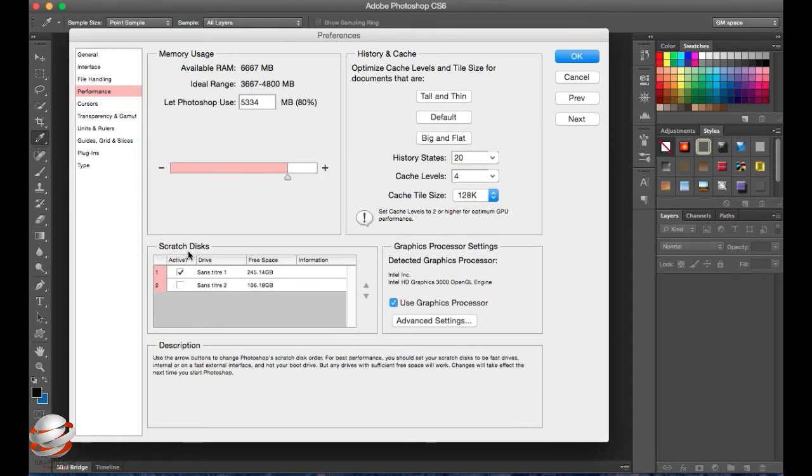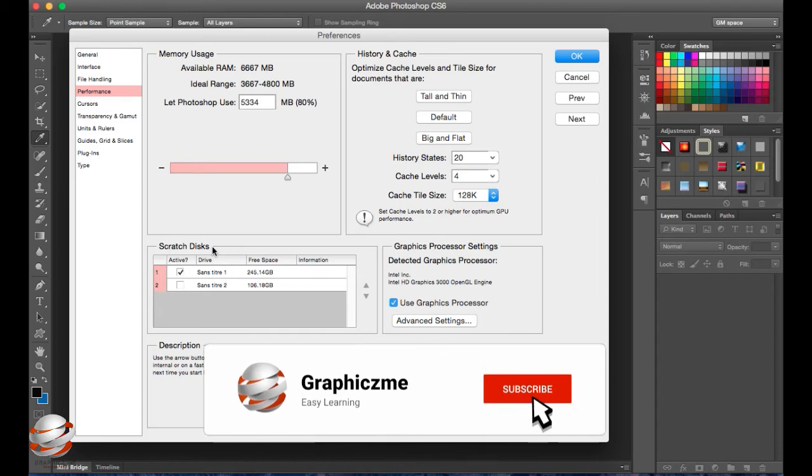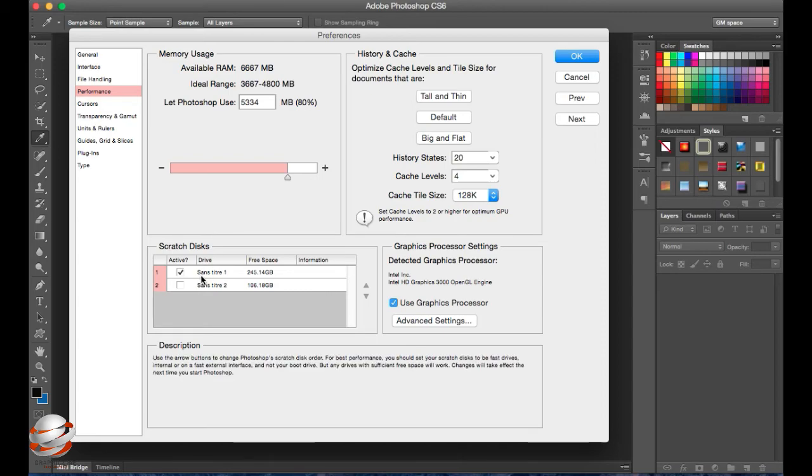Now if you come down here, scratch disk. You remember where I was talking about file handling, where I talked of Photoshop saving temporary files automatically every 5 to 10 minutes. That file that is automatically saved, where is it sent? It is sent to this scratch disk. So to ensure that your computer has sufficient scratch disk space for memory recall, because that saving is known as memory recall, I would advise you to align it to a section with more space, depending on the space your computer has.